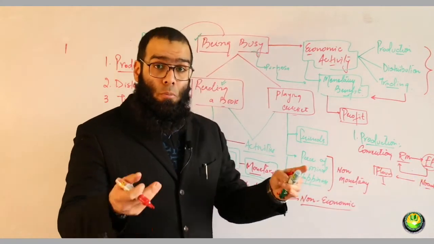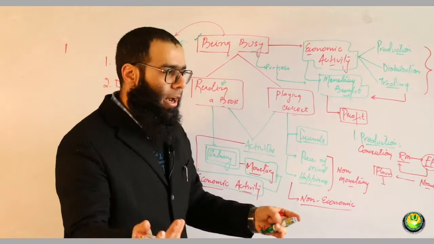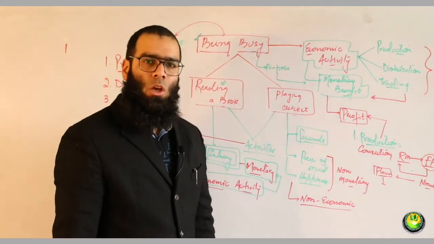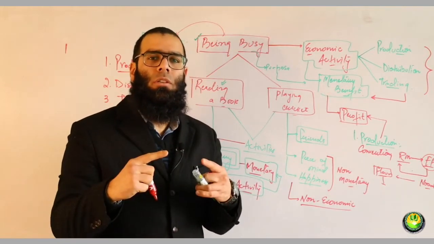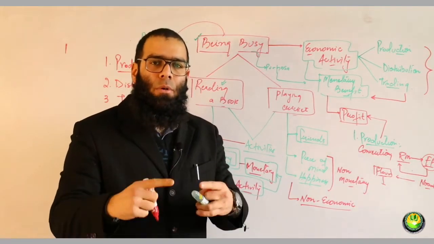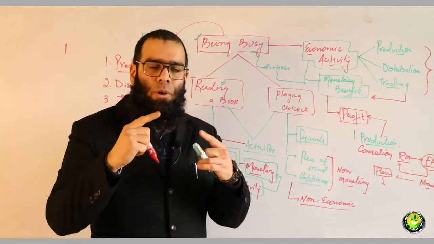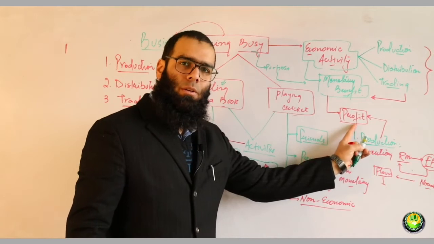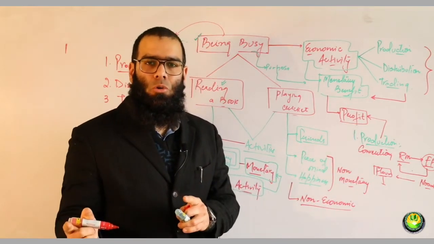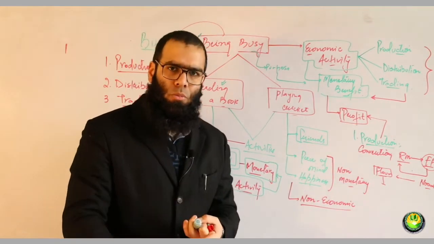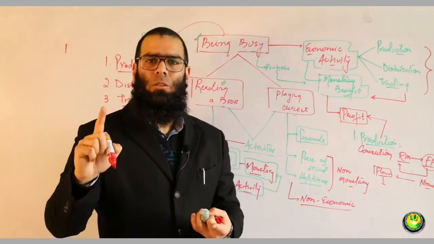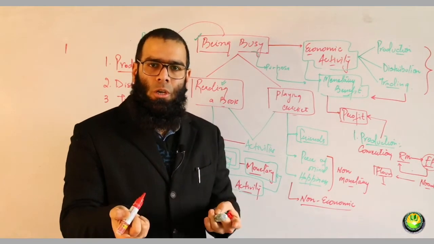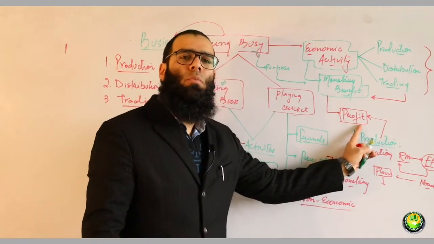And if production is an economic activity, then rightfully its purpose will be to earn profit. So why does a farmer produce rice? Why does a farmer produce food grains? Why does a farmer produce all these products? It is to earn profit. Why does any manufacturer produce any product? Be it laptop computers, mobile phones, edibles, or apparels, all these products are manufactured and produced so that we will earn some monetary benefit.